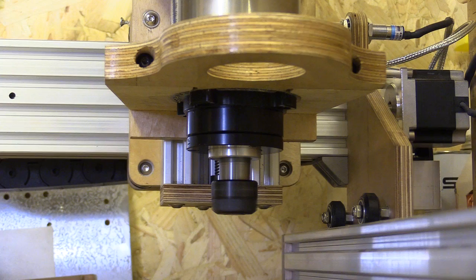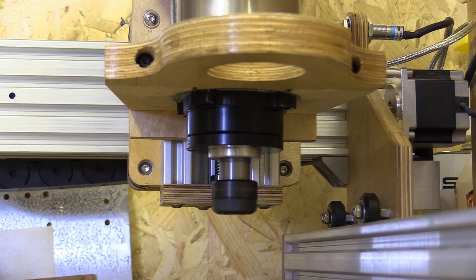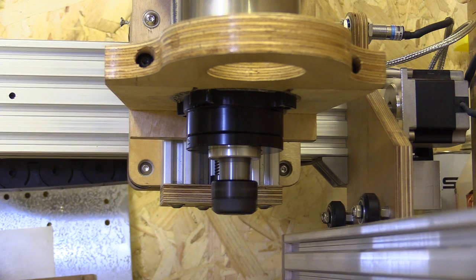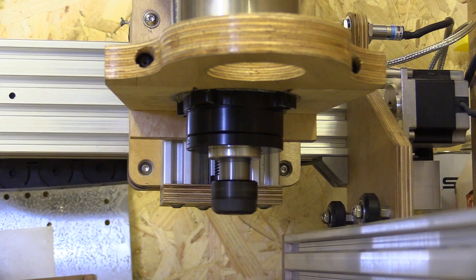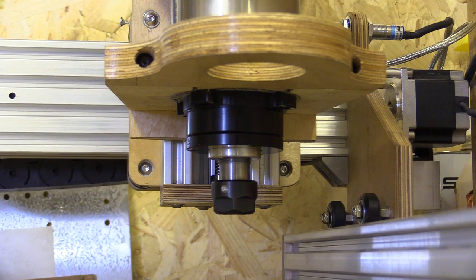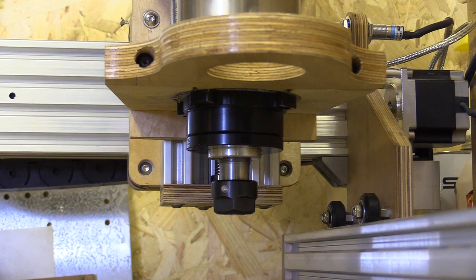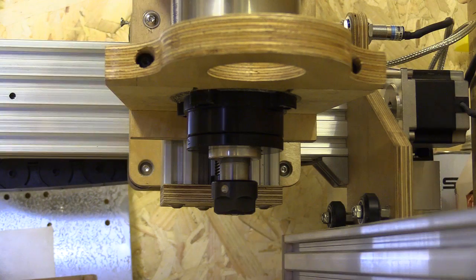The spindle works, but I can't actually control the RPM with software because I need to adjust some parameters in the GRBL config h file. What you're seeing now is done by using the toggle switch and potentiometer to change the speed directly via the VFD. If I turn the spindle on by writing M3 in the command line in BCNC, the RPM goes to max and the toggle bar in the software is unresponsive.